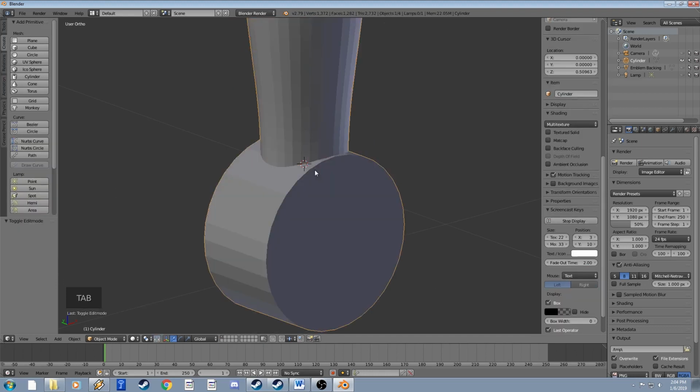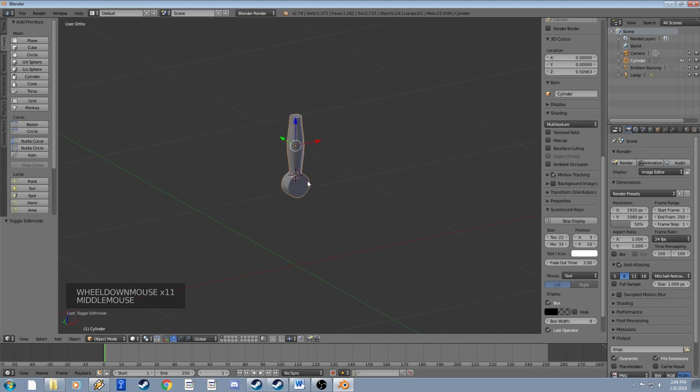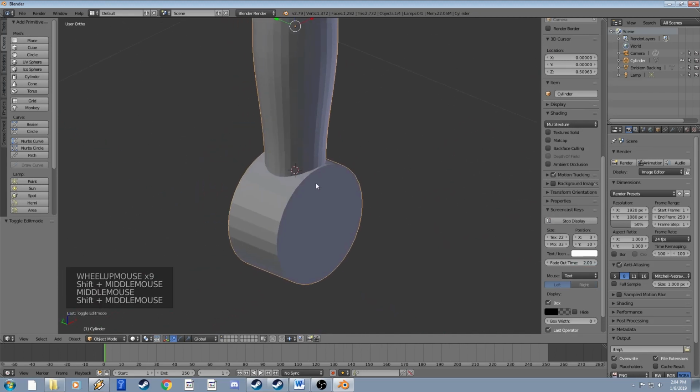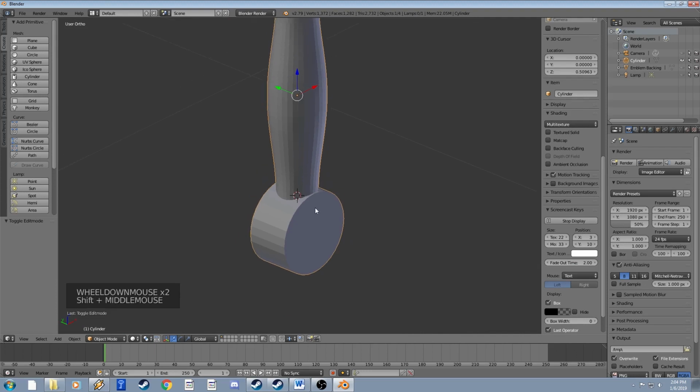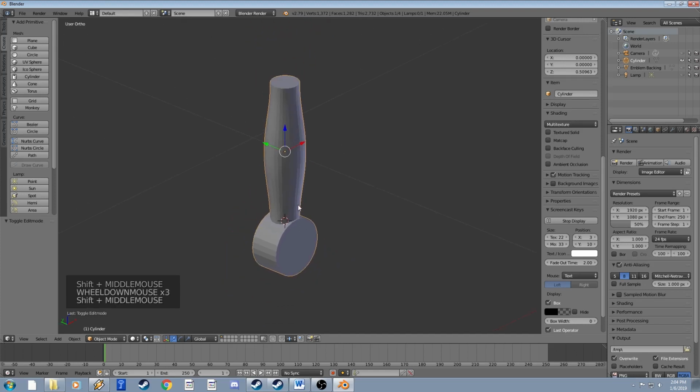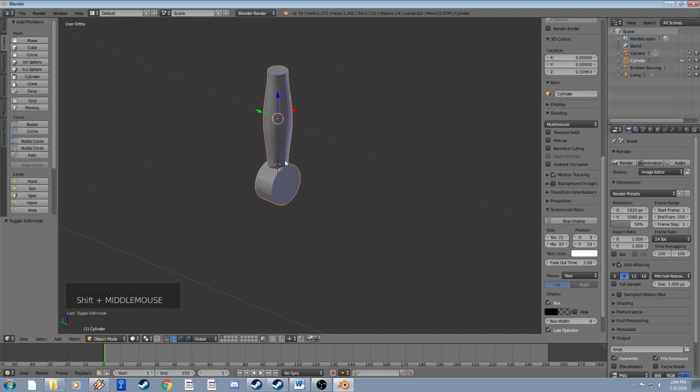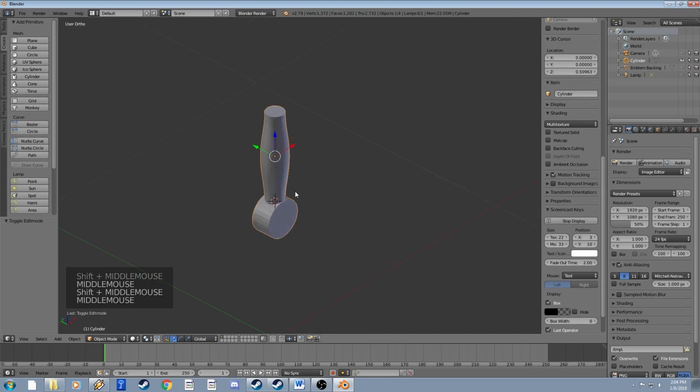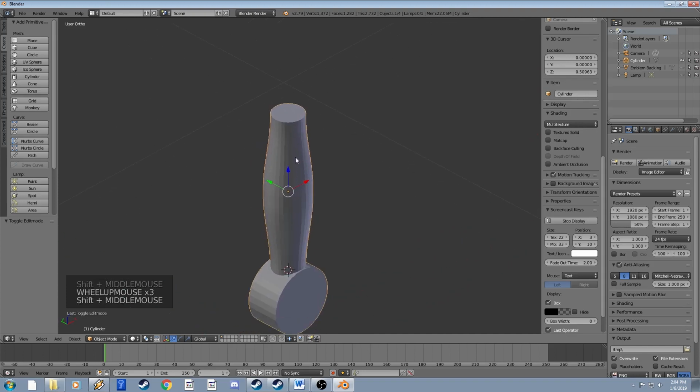Now, because we put them in each other, they look like they are one object, but they're not really one mesh. That has some implications, but for our purposes, it really doesn't matter. We just want it to look nice, and it's only really going to come into play if you start using specific modifiers to change the mesh as a whole. Kind of like I intimated before when I was talking about the differences between scaling in object mode and scaling in edit mode. Those things might come into play. But for right now, let's just leave it like this. Doesn't really matter too much.